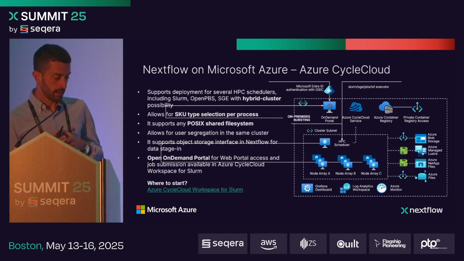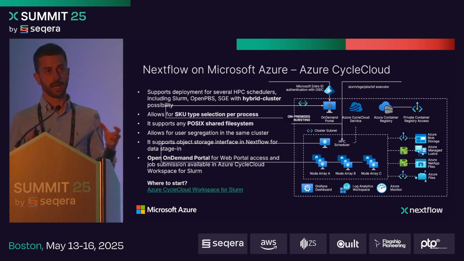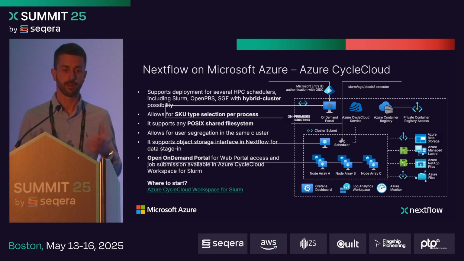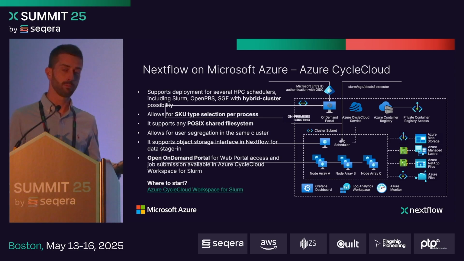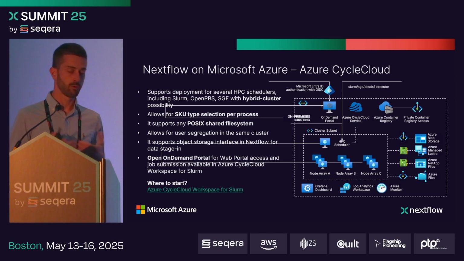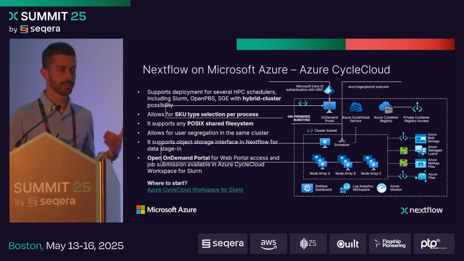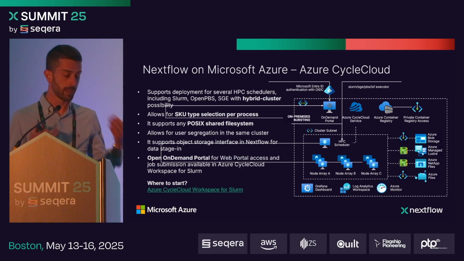Last one, as we mentioned, for those organizations that are still today relying a lot on classical HPC schedulers, like Slurm, like OpenPBS, like IBM LSF, Azure CycleCloud is what allows you to keep using this scheduler out of the box in the cloud, in a hybrid scenario or in a full cloud scenario. This also guarantees that your workloads will keep their portability to other hyperscalers without any major change.